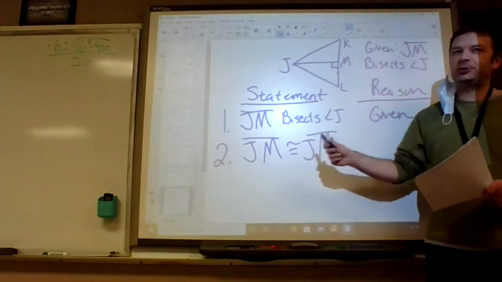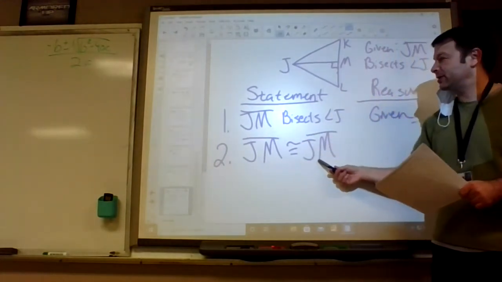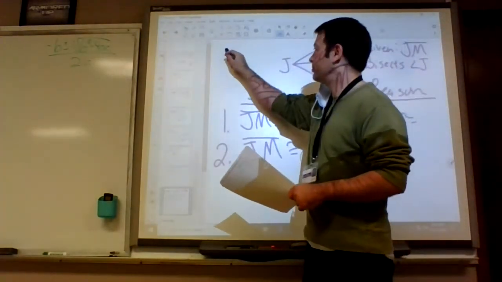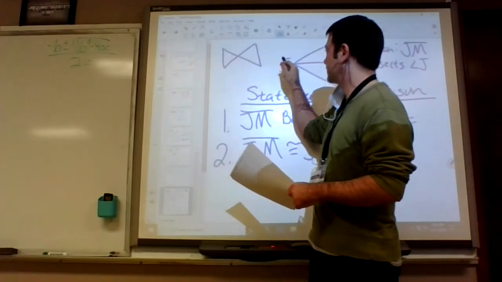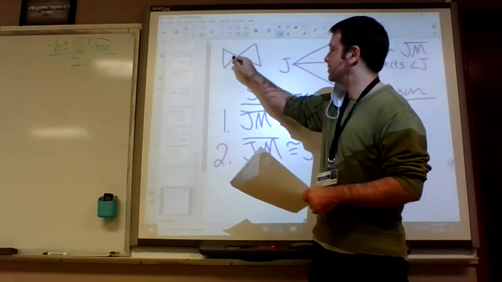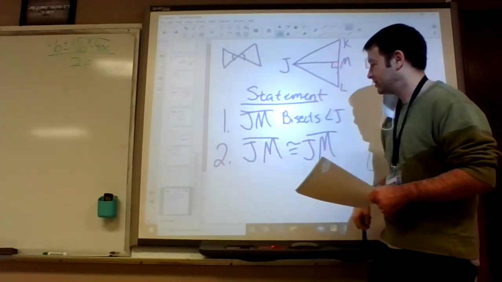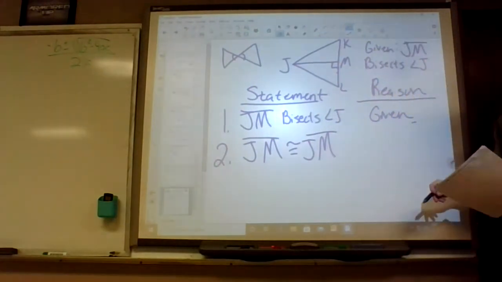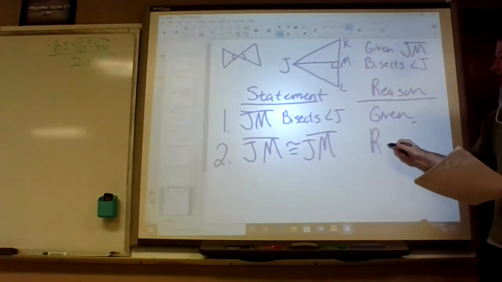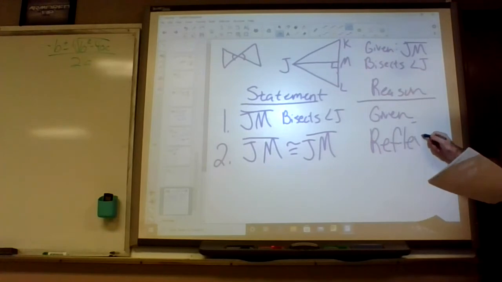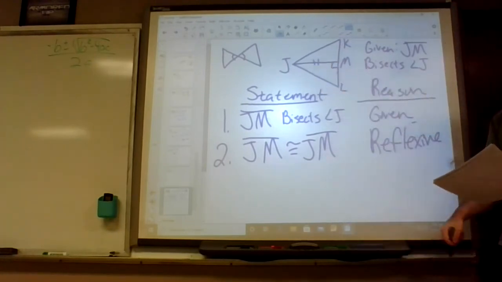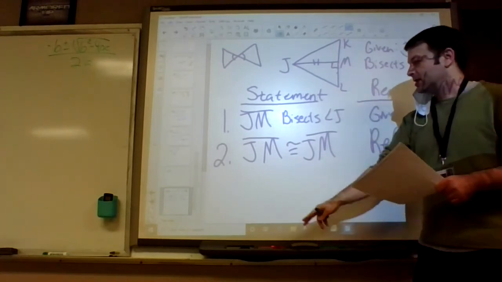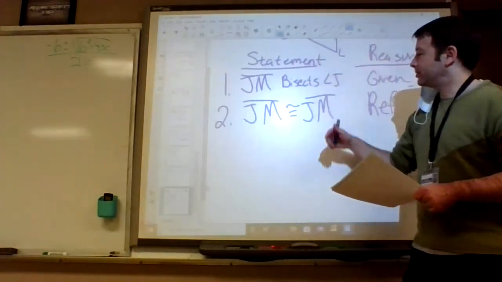Okay, the one on the test won't be this one. I'll tell you that. It'll be more like the bow tie one. What was the bow tie one? Instead of reflexive, it's the vertical angles one. Those two angles in the middle are going to be the same. And as you go, you kind of mark what you're saying, like those two are the same, or that line's the same in both triangles.